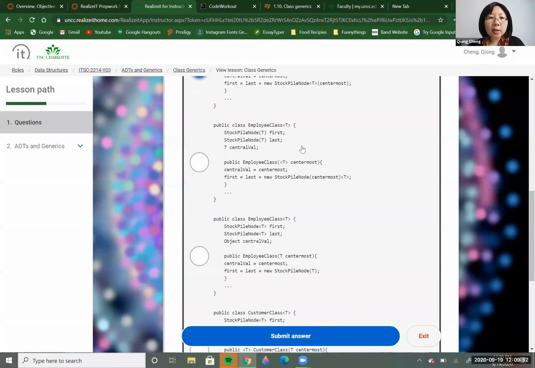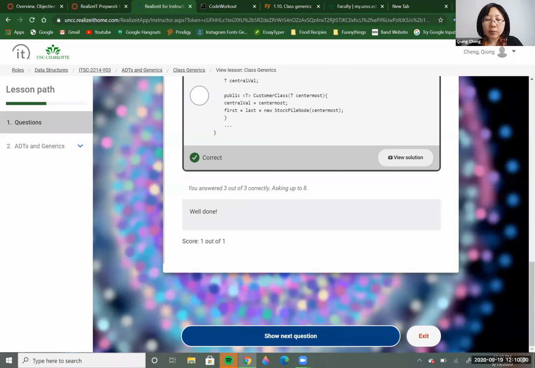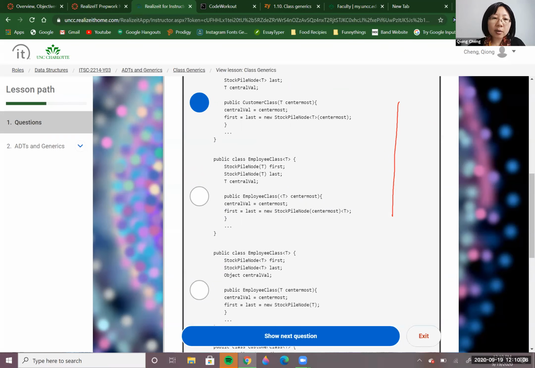Employee class with T as the data type parameter, and this parentheses, this is wrong. Right, so this is wrong.